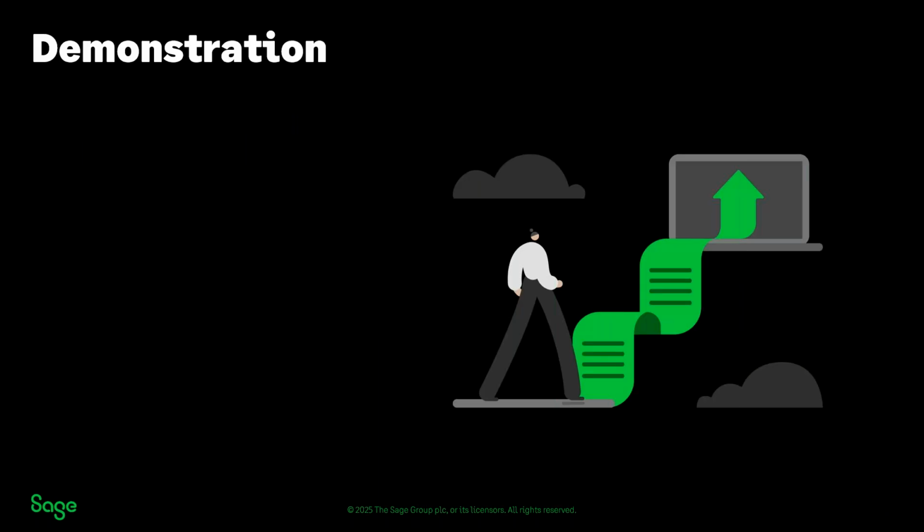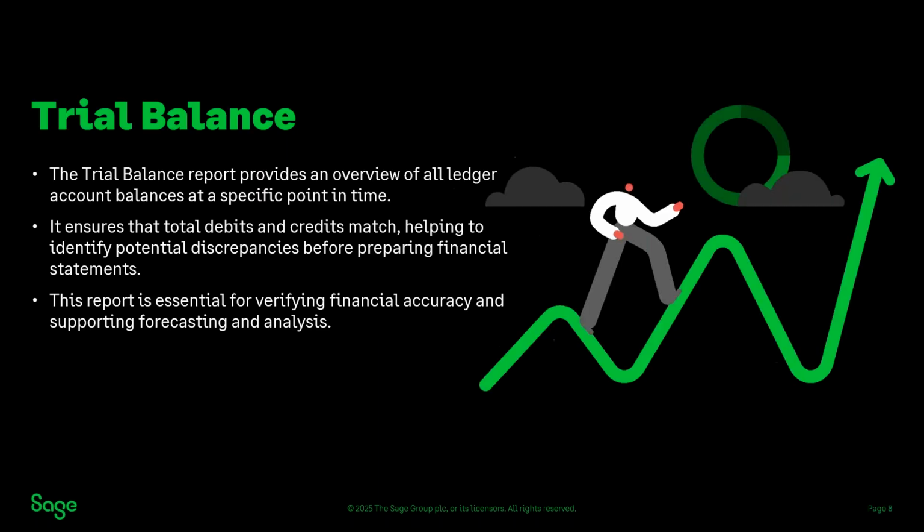Great, let's come out and go through my slide for trial balance. So trial balance, what is in the report? So the trial balance report includes a summary of all your nominal ledger accounts, your cumulative totals of debits and credits, and a year-to-date column for comparing balances across periods.